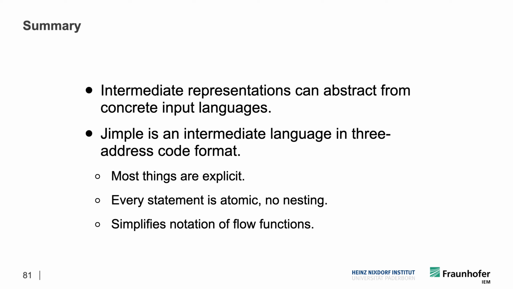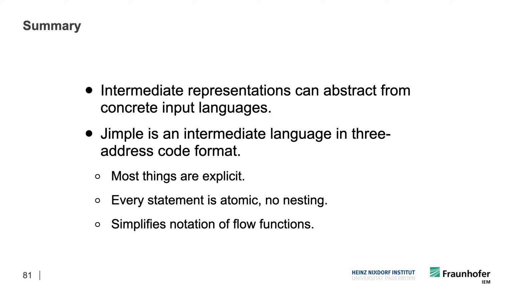To summarize, in general, intermediate representations, they can abstract from concrete input languages. So, like I showed you here, at least to some extent, the Jimple IR, it can represent Java source code, it can represent Java bytecode, and it can even represent Android bytecode, and we now even have a front end for Python source code. So all of these languages, in one way or the other, can be translated to the Jimple IR. For some languages, that might be simpler than for others. For some languages, the translation might be more direct than for others. For Java, it's particularly direct. But for many of these languages, it's possible.